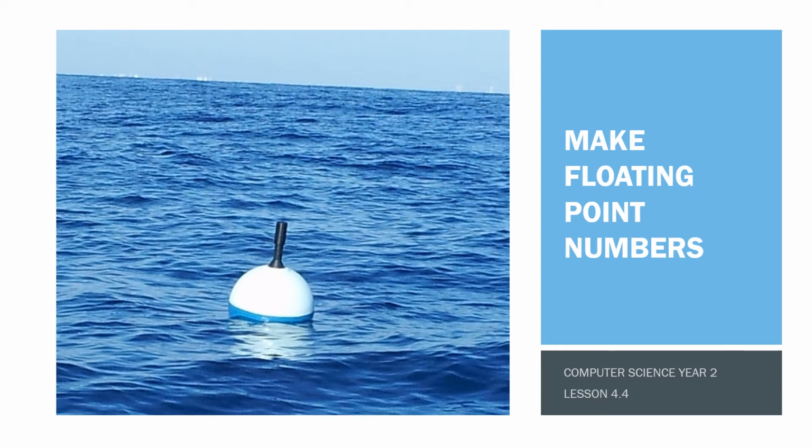So welcome back to the final lesson of the week. In the previous lesson, you learned how to find the value of a floating point number. And in this lesson, we'll do the reverse. We'll start with a value, for instance, a decimal number, and we'll turn it into a floating point number.